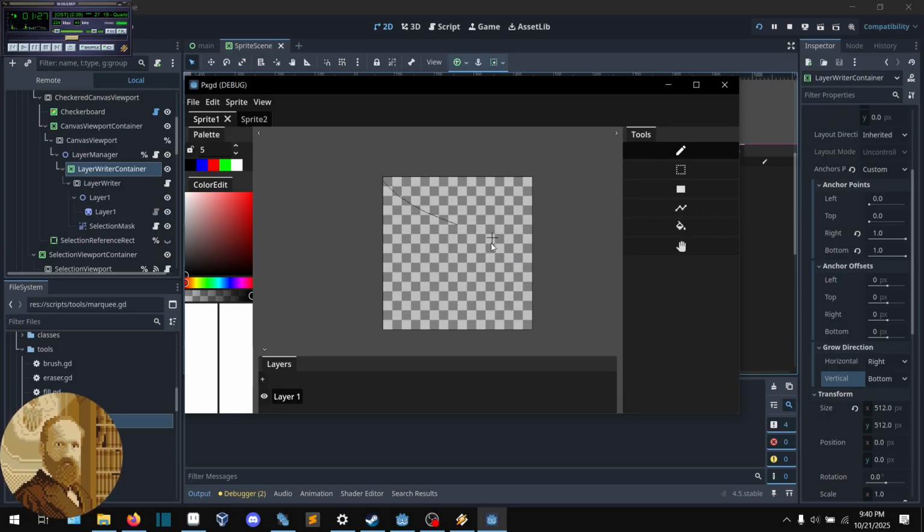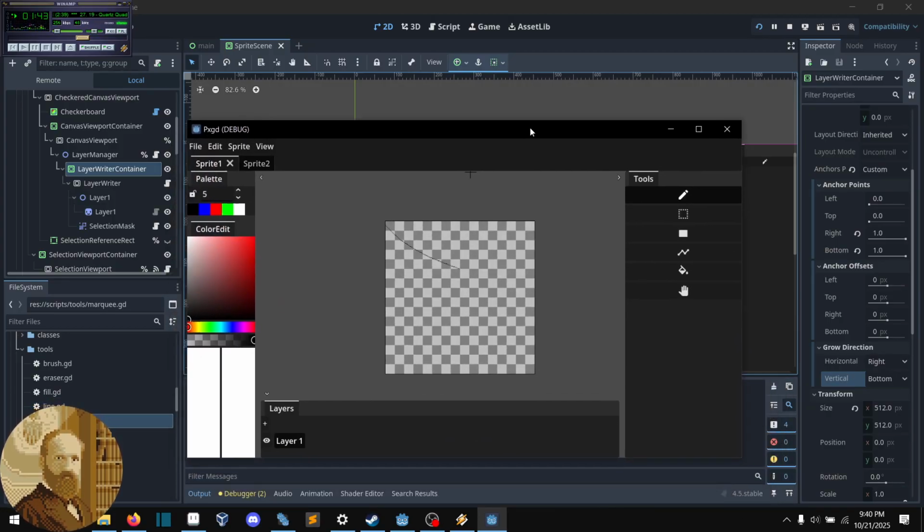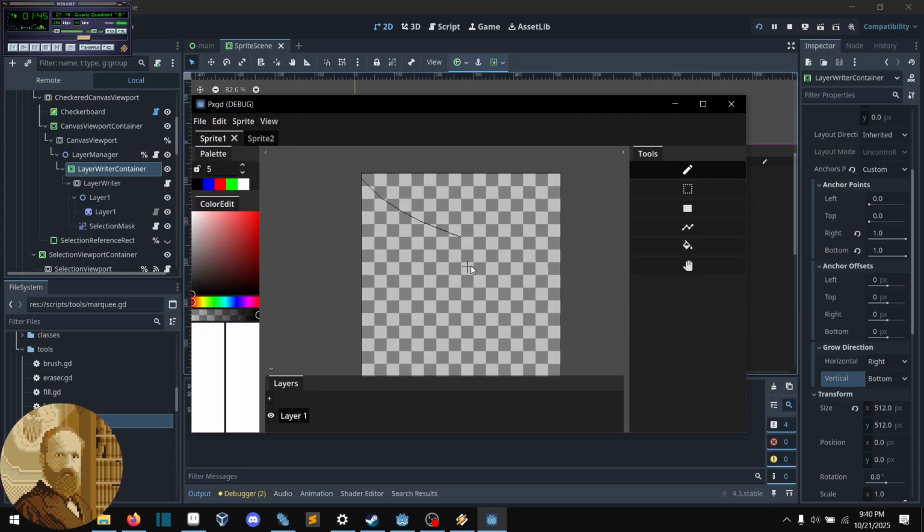I've designed it to where it should. But where it thinks 0, 0 should be relative to the canvas might not be the same.